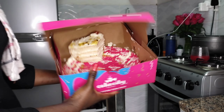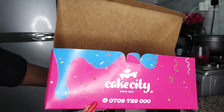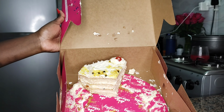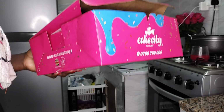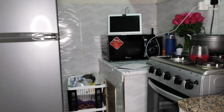Guys, 1 week later, got this cake on Sunday from here for my birthday. This is what is remaining. So I want to transfer this to another place because it's just filling my fridge. But it was nice. Yeah, nice. Not groundbreaking, but nice.